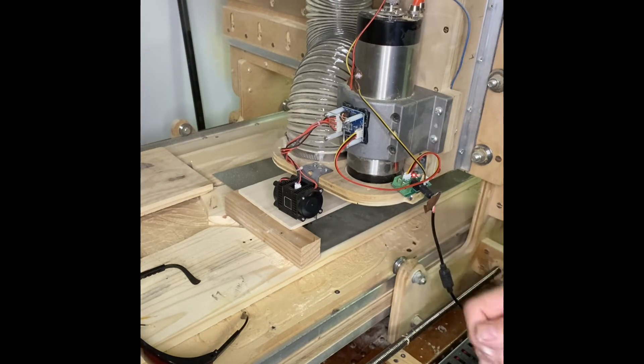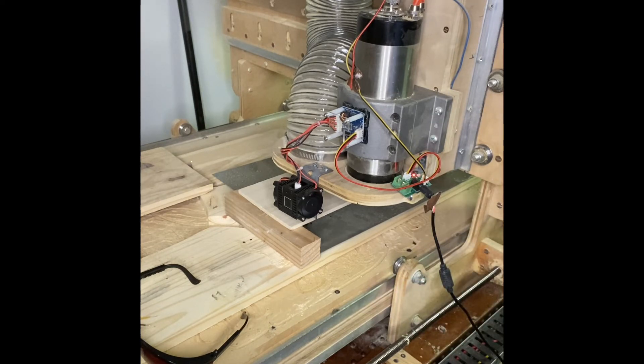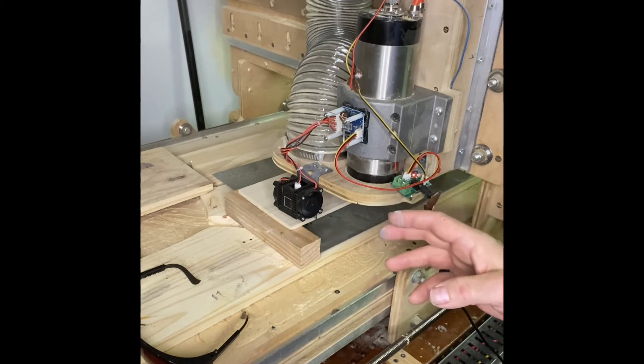I'll put a link if you're interested in buying one — I bought it off Amazon, it came from China. It showed up in two weeks; I was surprised because they told me it would be about a month and a half, but the shipping was fabulous. They did not send the separation board with it, and I had some difficulty at first because I couldn't get it to work without that board. I got this separation board and they were actually kind enough to send me one — it wasn't included with the laser but they sent it. I'll give you that link as to where I bought it.